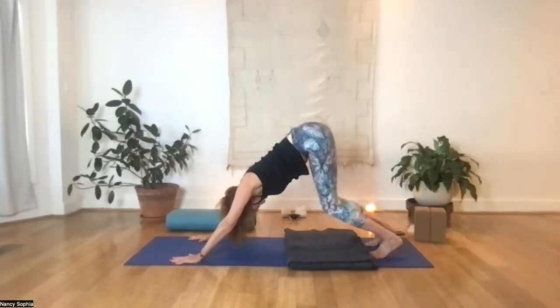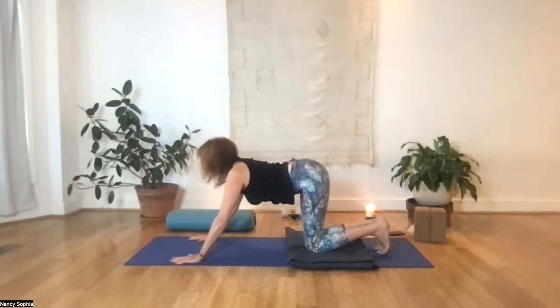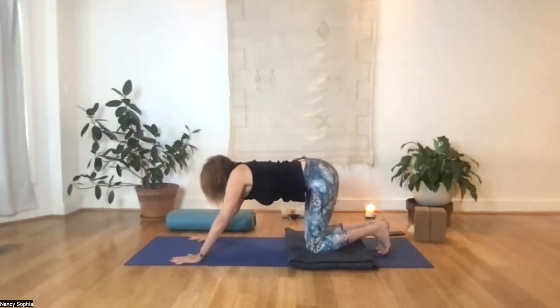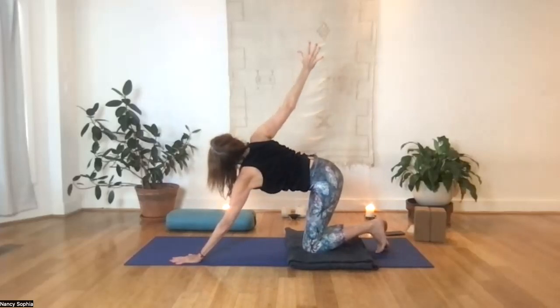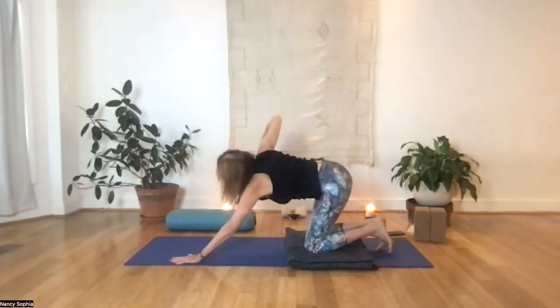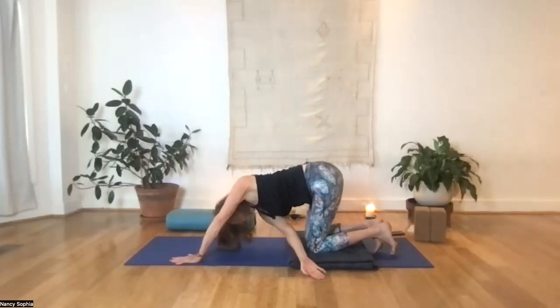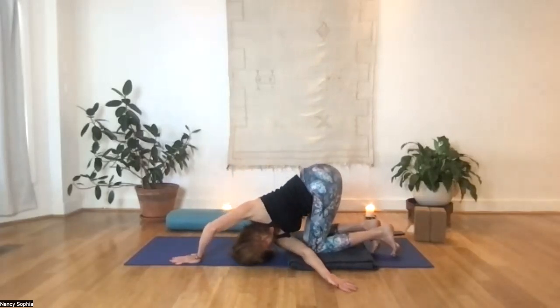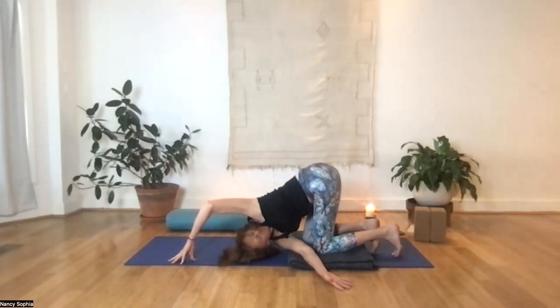Now slowly lower the knees. Lift the head and the heart. And we're going to bring our right hand away from the floor and twist up. Feel the twist in the spine. And then we're going to come down and bring that arm underneath us and point it down a little bit, not straight across, but down. And then roll, twisting your spine, rolling onto that shoulder. And then roll up to bring your heart towards the sky in what we call inverted noose or thread the needle.